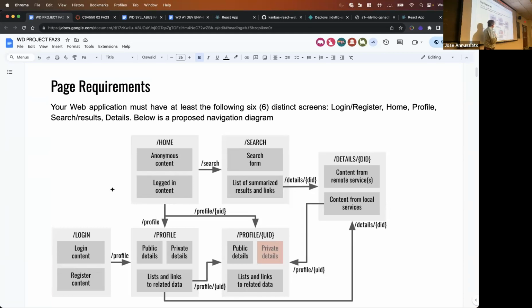Also, when you're logged into your own profile, the URL, right, to navigate should be /profile with no identifiable user ID. Okay. The state of knowing who's logged in lives on the server, securely on the server. The server knows who's logged in. Okay.